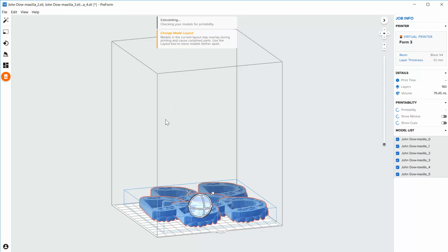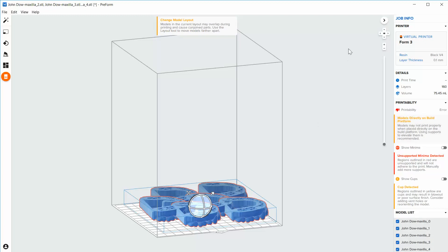It is done loading. It's doing some calculations here, but honestly I kind of ignore most of that. This whole panel over here on the right, which is relatively new for this software, is somewhat unimportant to me other than knowing the volume of resin. Beyond that, I don't really care too much about it, because it's going to say it's not printable and so on.